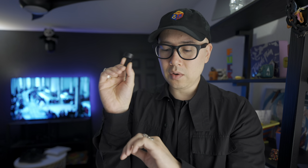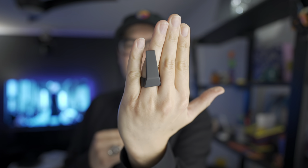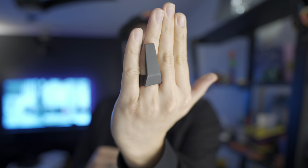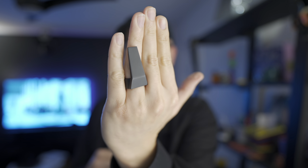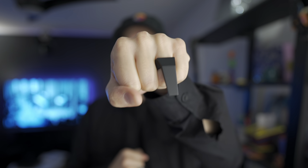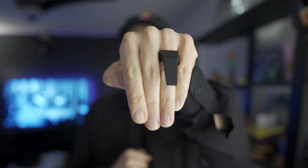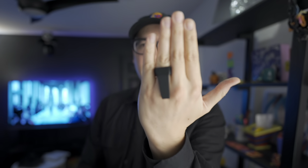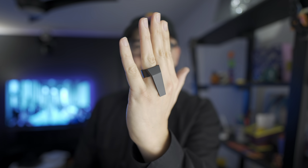This is size 58 European, which is the equivalent of a US 9.5, and the finger I'm hoping to put this on is my ring finger — and yes, that looks awesome. It feels awesome and it fits like a glove. Maybe a little bit big for my ring finger but I love how substantial this feels. I like that the ring has other possibilities in terms of styling — you could wear it facing towards your fingernails or place it kind of backwards on your finger.